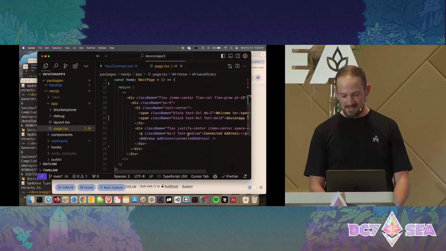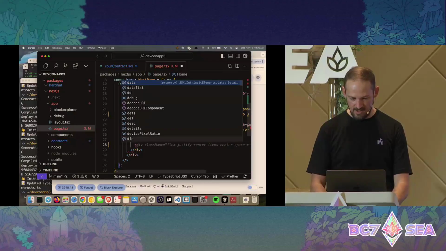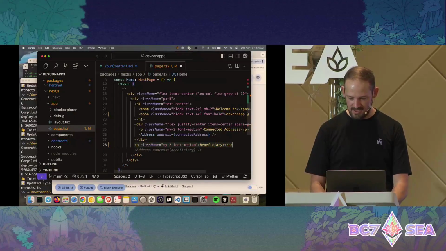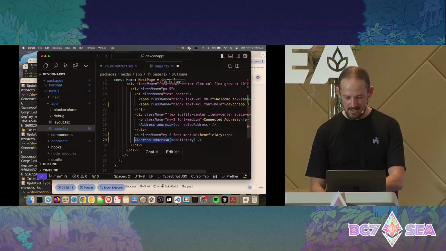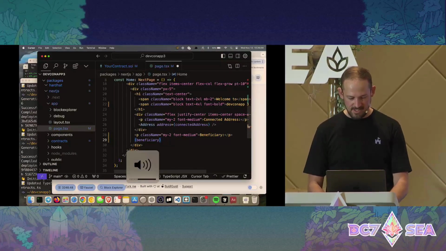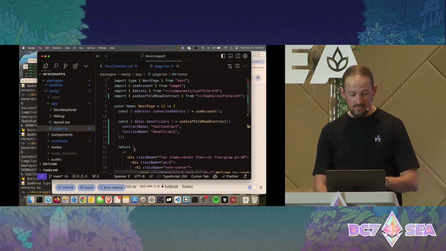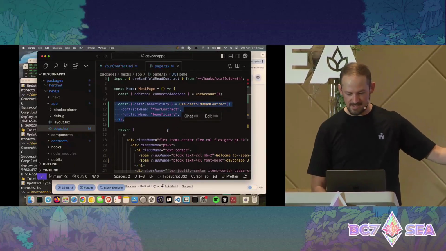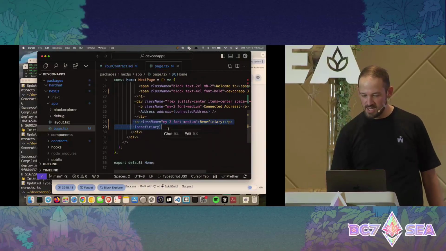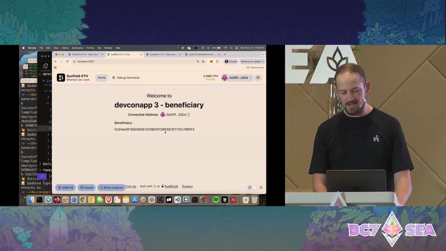Okay, and it's yellow because we're not using it yet, but let's go down here and put a div. Ooh, what was that? I like that. Yeah, okay, but I don't want to use the address component yet. I want to show it off raw first, and then it will help us understand what we want to do next. Okay, so now we should be reading from our smart contract, whoever that address is that is the beneficiary, and we should be displaying it right down here. Let's go look and see how that looks. Ooh, looks good, right? Almost.